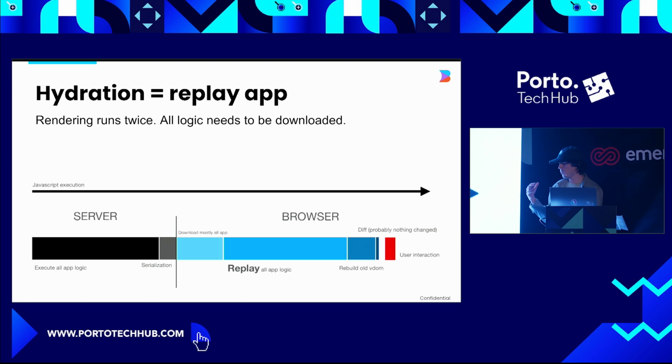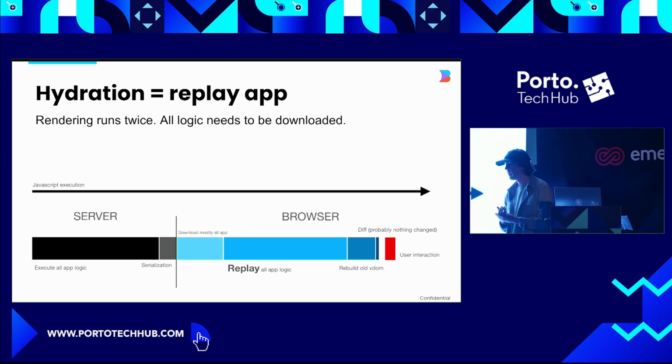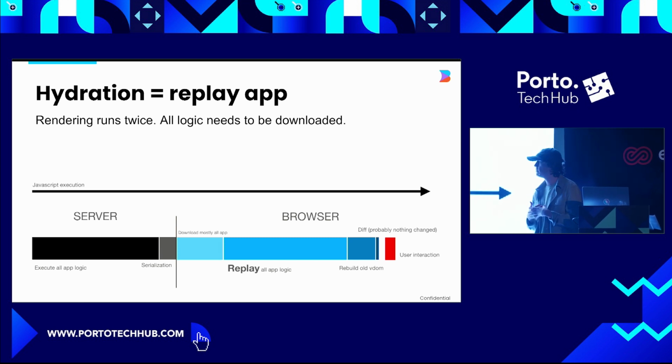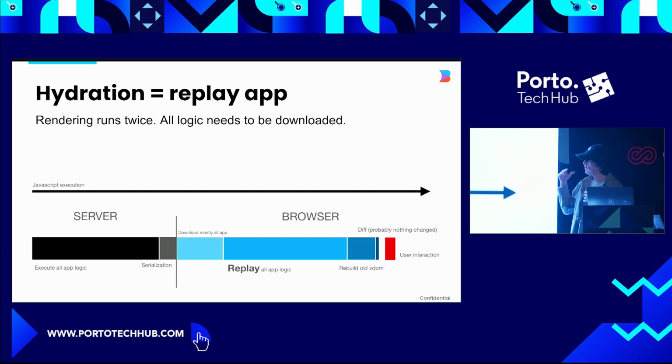In order to understand what that is, you have to first understand how the current frameworks that prioritize DX solve this problem. We were talking about React, Vue, Angular. When you execute one of these applications and you want to run it on the server, we will see that there's some time, the server does a bunch of things, it serializes whatever it needs to serialize, and sends the HTML. And then at that point, it's really just HTML. It's dead. There are no listeners, there is nothing.